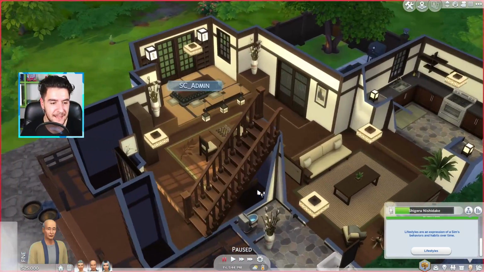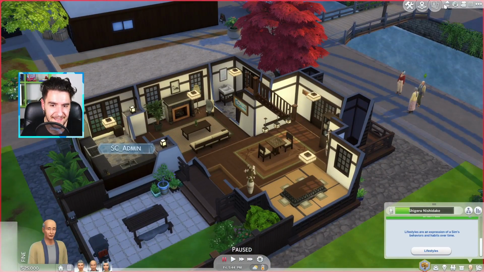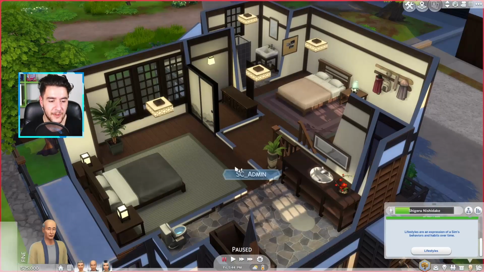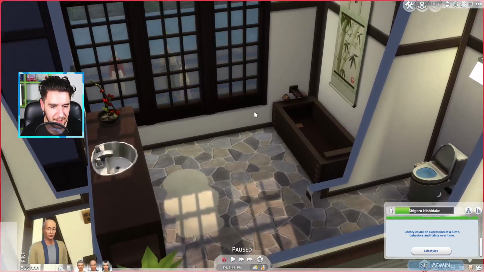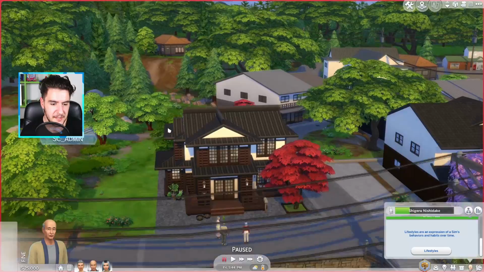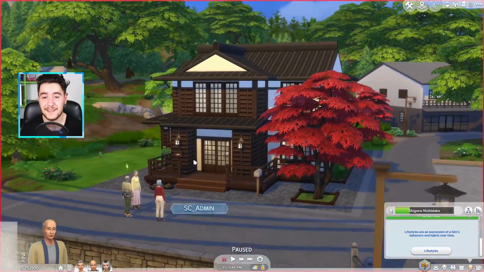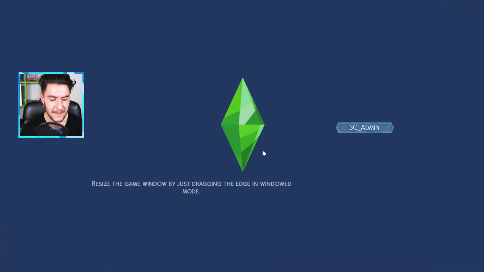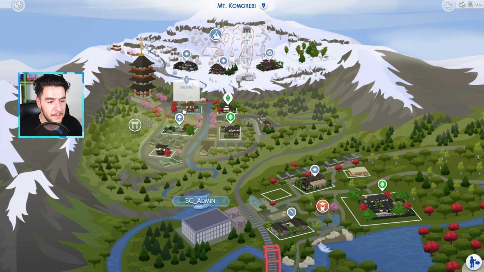And this is the house that they live in. It looks pretty cool. I love the way it's been styled, and here is the second story of this house. They of course have separate bedrooms, and I definitely love the bathroom that has been designed. So this is the Nishidake household, and basically the last pre-made household that you are gonna get in Mount Kamerabi. Now, if we go back into Managed Worlds, there's still a lot to cover inside of this neighborhood.